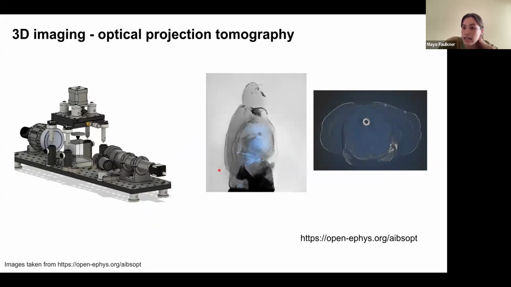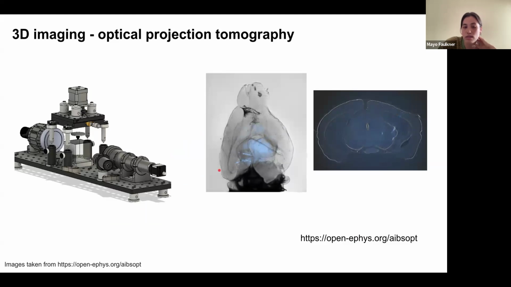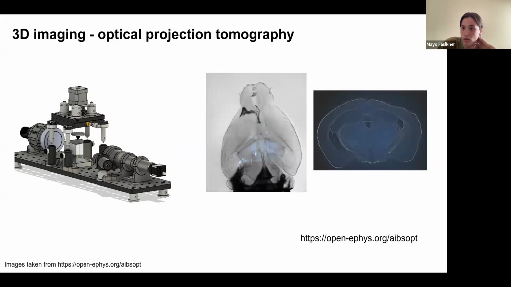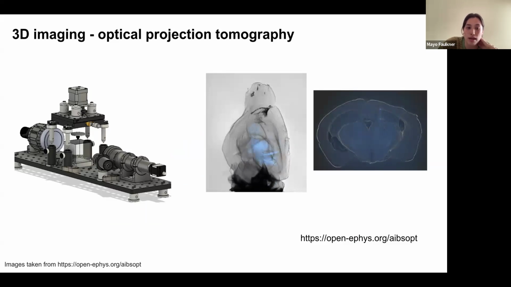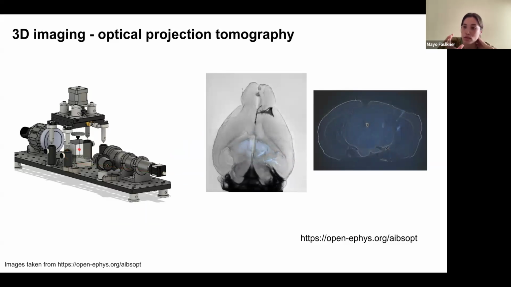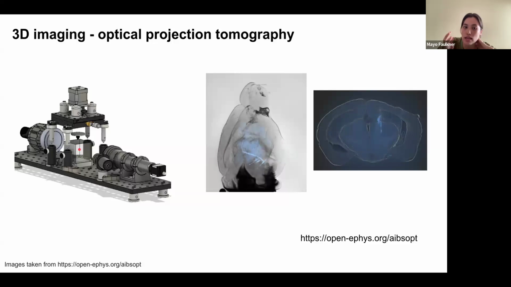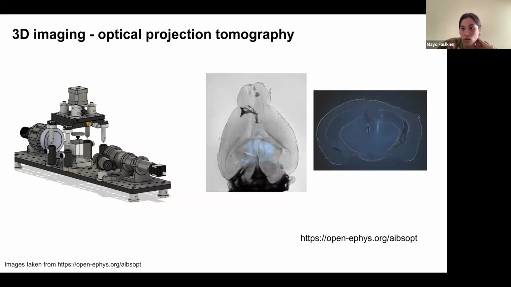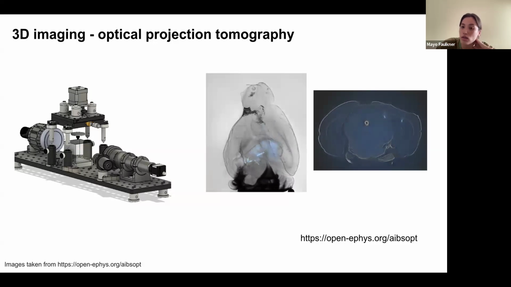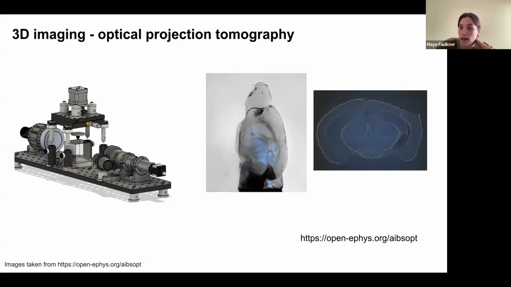The third 3D imaging technique is the one I think is used at the Allen. So this is optical projection tomography. So similar to the light sheet, you need to clear the brain. The brain's then placed in this small chamber, and this chamber is then rotated at small angles, and an image is taken at multiple different angles. These projections are then all brought together in order to build a 3D image, and then you can get a 3D image stack through the brain.